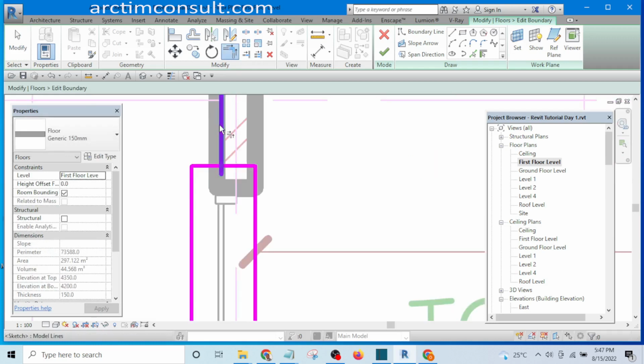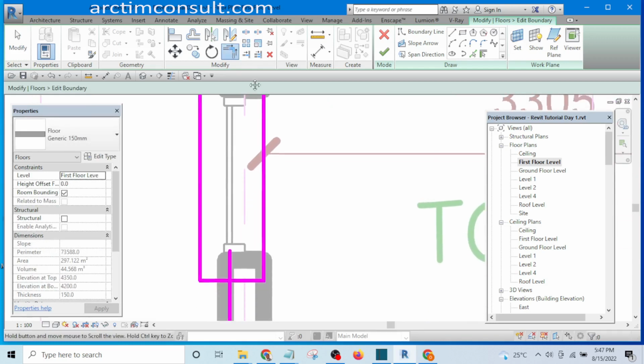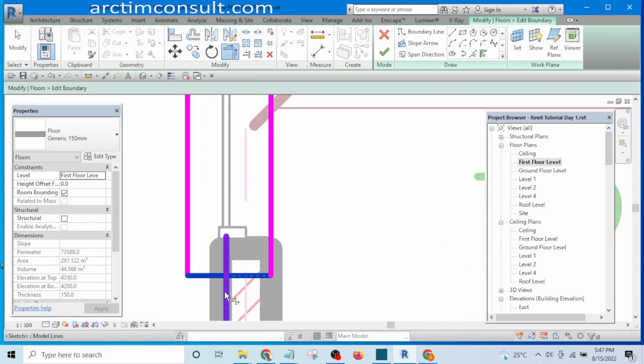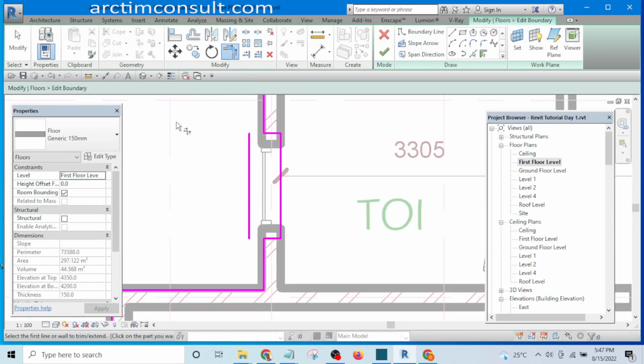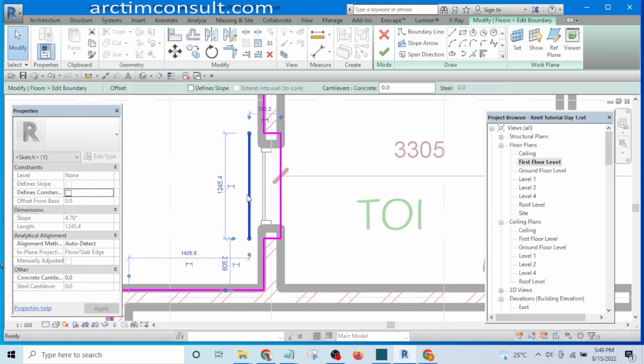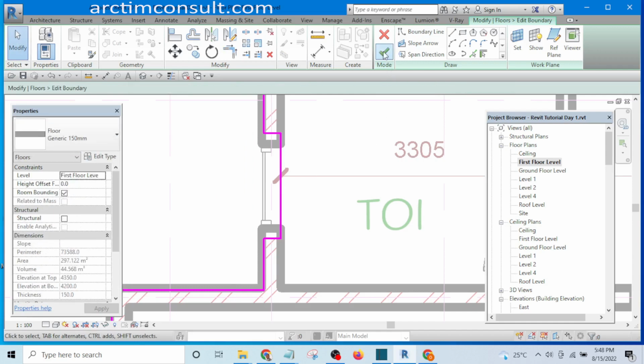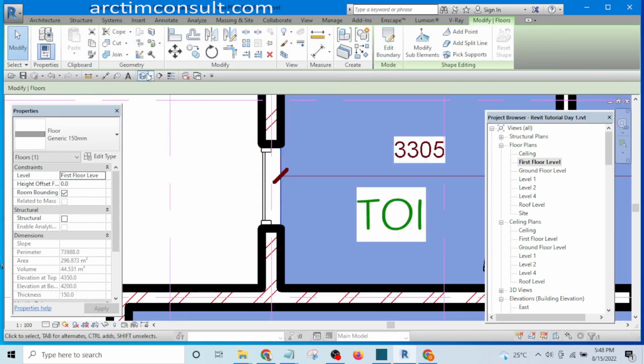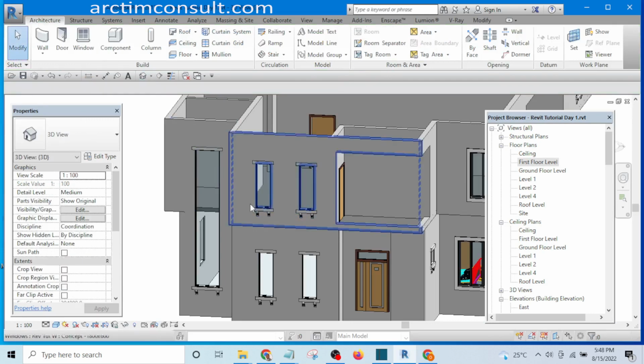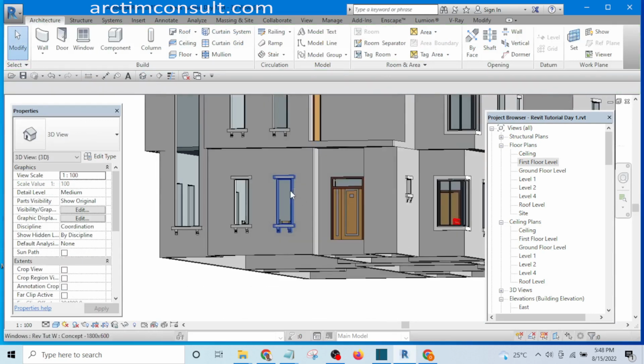Then use Trim to connect all these ones. Then to exit from the command of trim, I go to this arrow and I'm going to delete this particular one. I'm going to finish it now. If I look at it in 3D, you see now that it is perfect.